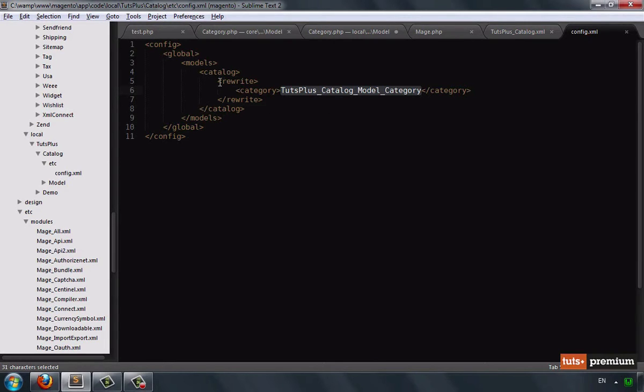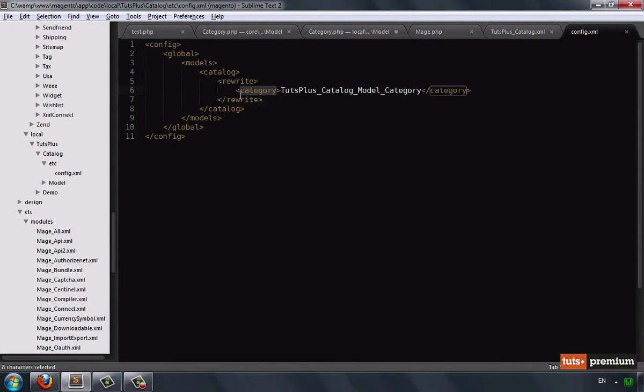Just remember these things when rewriting. This node will always be models, helpers or blocks, depending on the object type you are rewriting. This is the class group name, or the string before the slash in the factory method. And this refers to the class to override, it represents the string after the slash in a factory method.